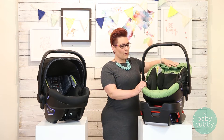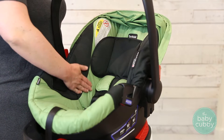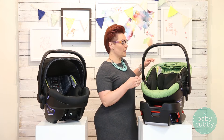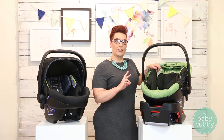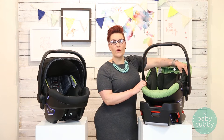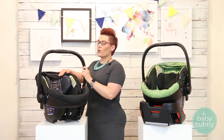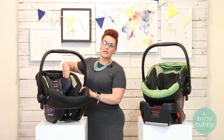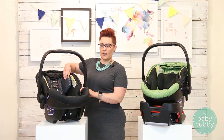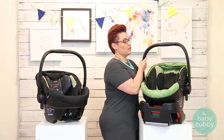In this model of car seat, they did deeper side walls, which come up higher above your baby to keep them safer. They also offer two layers of protection — at the headrest and in the energy absorbing cell. Now in the Elite, it has more substantial side impact protection with the foam covered headrest. A little bit later we'll go into some of the differences between these two.